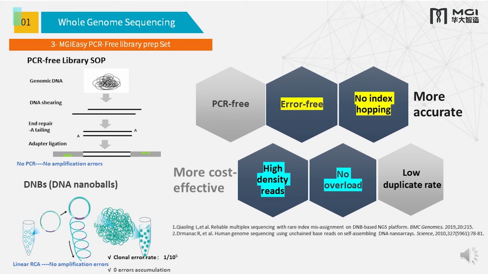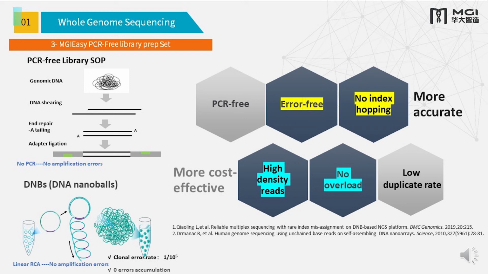So here I show you that I think the perfect whole genome sequencing strategy is that the library kit is PCR-free, and also the sequencing is PCR-free. At the moment, for the PCR-free library, from this workflow you can see no big difference. We just remove the PCR step. So without a PCR step, it's easier to perform the molecular techniques and lab processes in your lab. You don't have to separate labs like a pre-PCR lab and post-PCR lab, or have any very complicated lab arrangements, and it's easier to do, even with a single-tube lab process.